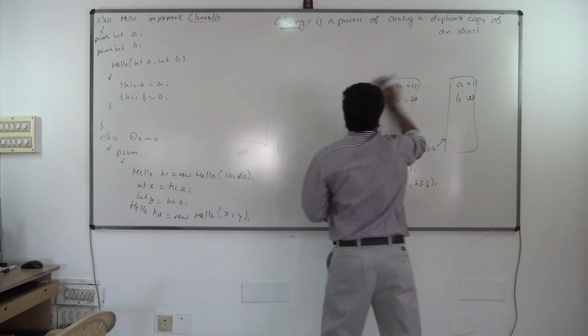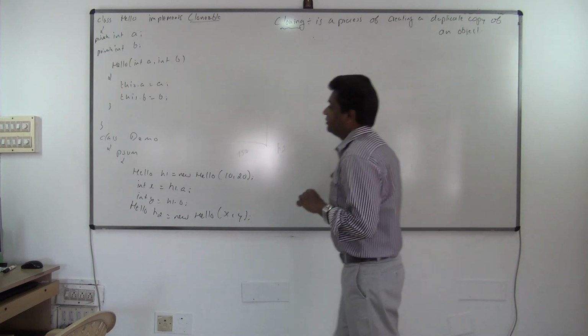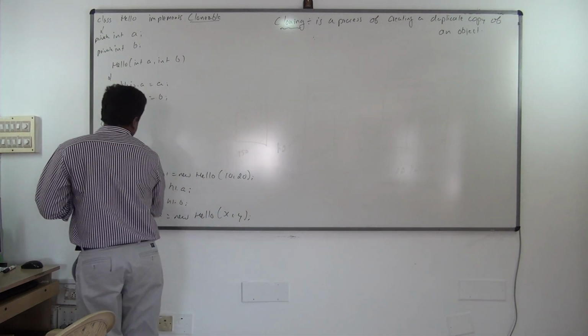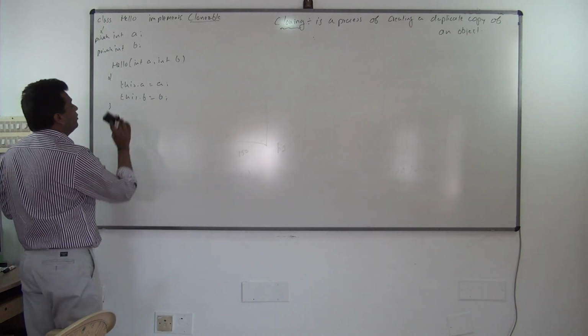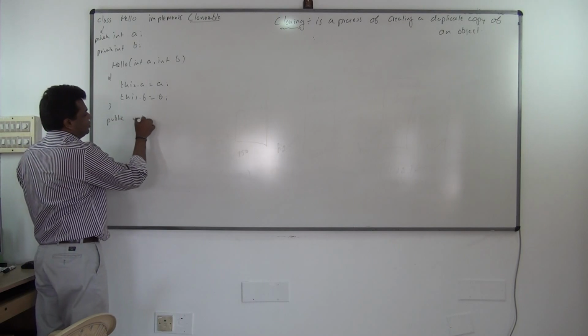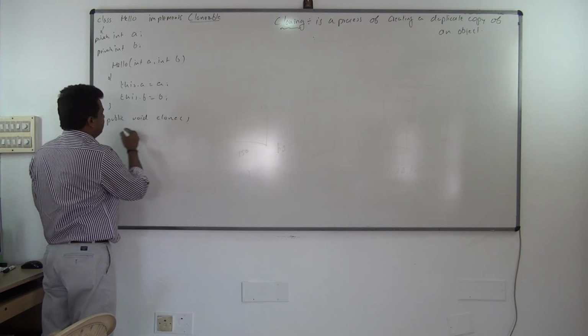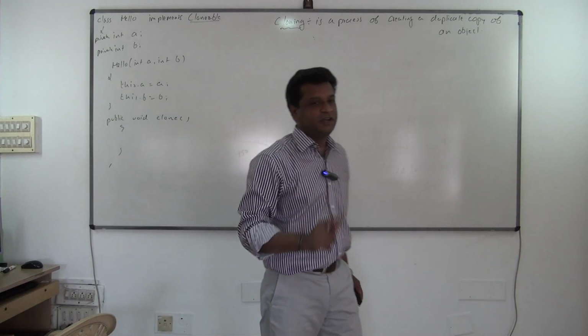So here I explained the concept of cloning. Now we are learning how to do it. You implement it, and we have seen one method called clone. Where does this method come from? Class Object. This is the last method which is pending.